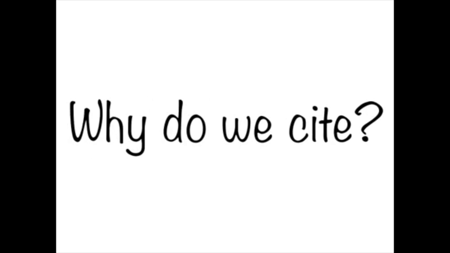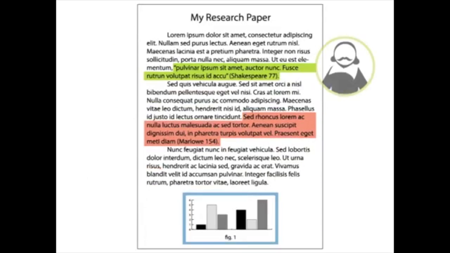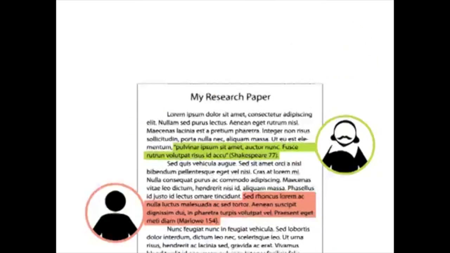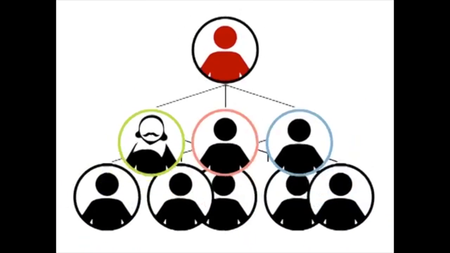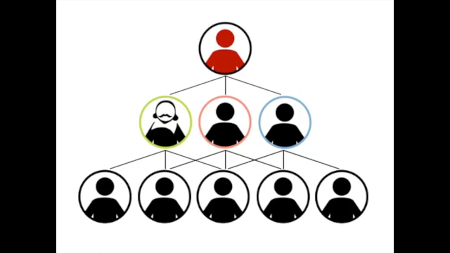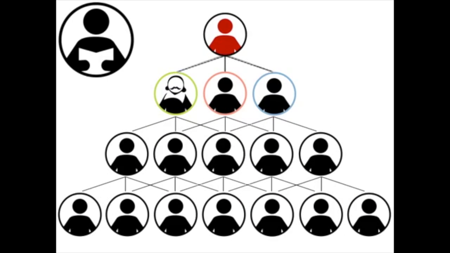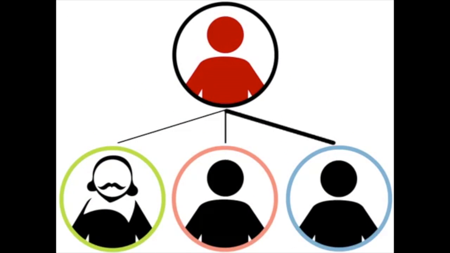Citation serves several purposes. For one, it allows your reader to follow up on and to verify claims that you make in your writing, and it gives you the opportunity to acknowledge the people whose ideas you have used to advance your argument. Essentially, you are recognizing that your research and scholarship builds upon the work and the ideas of many others who came before you. The result is that citation helps readers see the connections between books and articles published by many different authors, as well as how they connect to your own ideas.